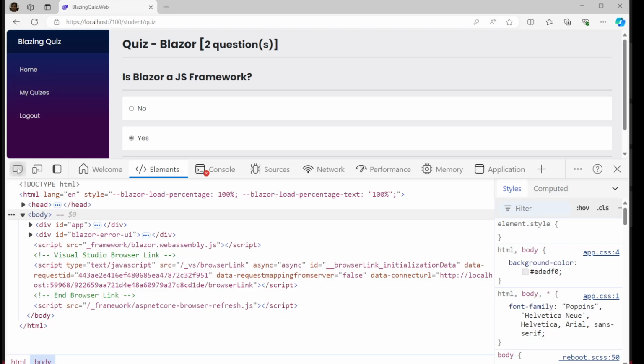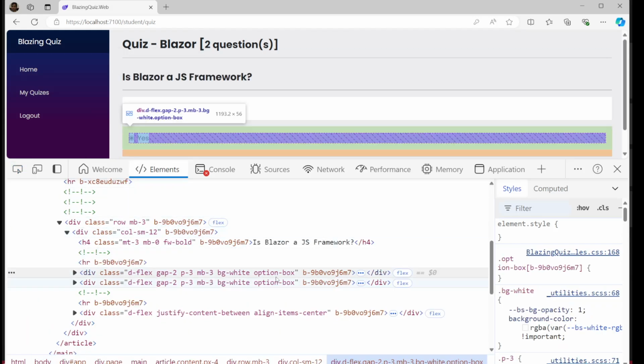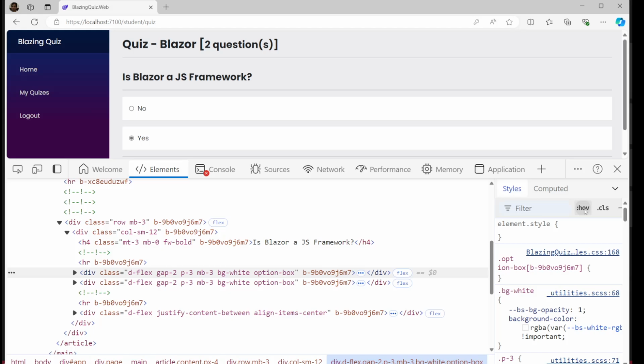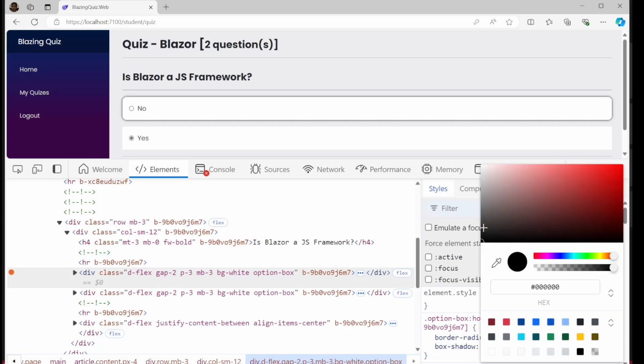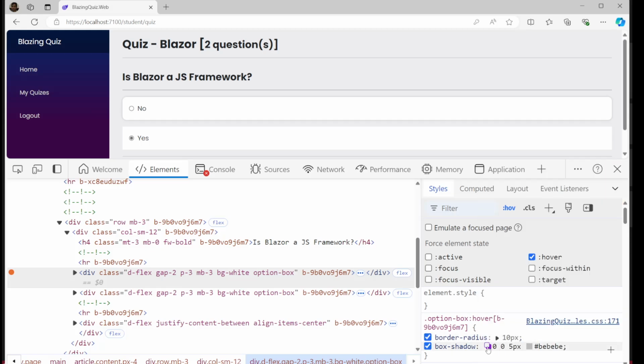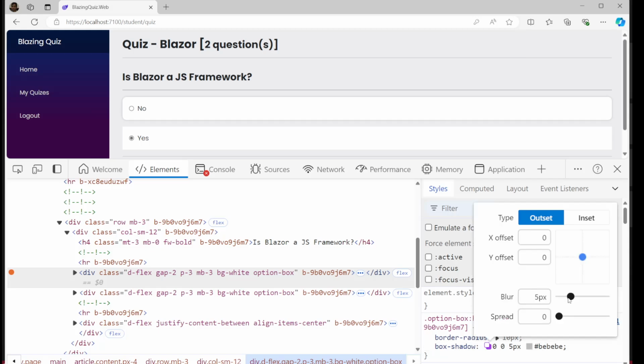So let's maybe try to change that box shadow. We'll see what we can do on this box shadow. Instead of black color, some grayish color, and then let's play around with these blurs and all this.